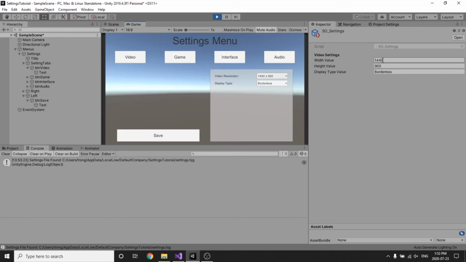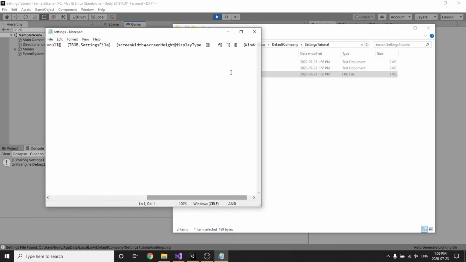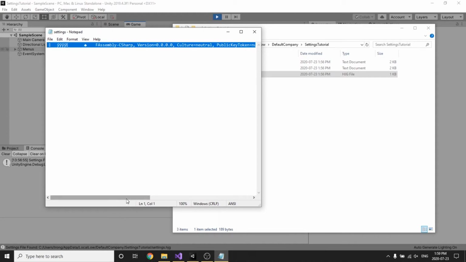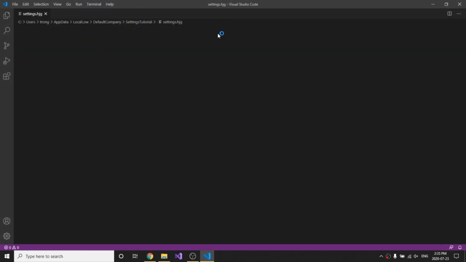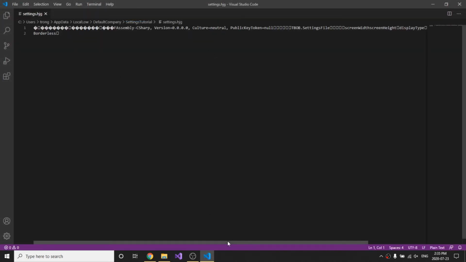In our last settings video, we just started to create our settings menu. With the video resolution and display type completed, we could keep going and implement several other common settings that the user can manipulate. However, before we continue, we have to talk about scriptable objects and binary saving.